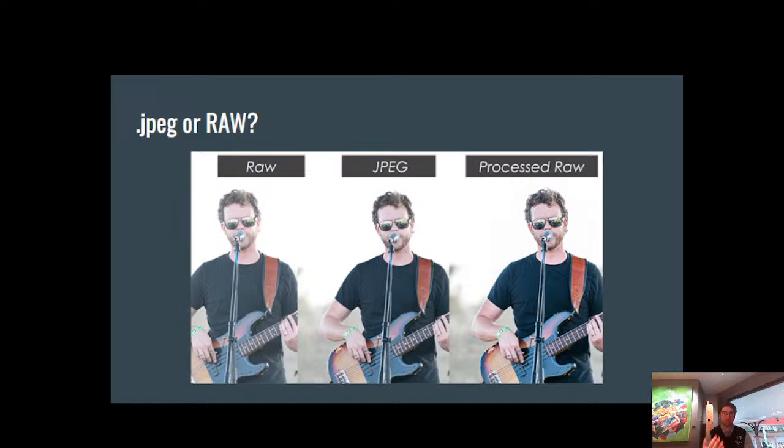Stick with JPEG, learn JPEG. You won't regret learning JPEG. And it also doesn't take a lot of work with JPEG. If you do want to edit anything in JPEG, you can do that. And that's all available through whatever service you want to use to edit. So if that's Adobe, if that's Apple, if that's Windows, you can edit a JPEG, just not in the same way you can edit a RAW. So for those who want to get the most out of their photos, RAW is definitely the way to go. For those that want to send a vacation photo to their buddies, their friends, their girlfriends, JPEG is definitely probably the easiest way to go.